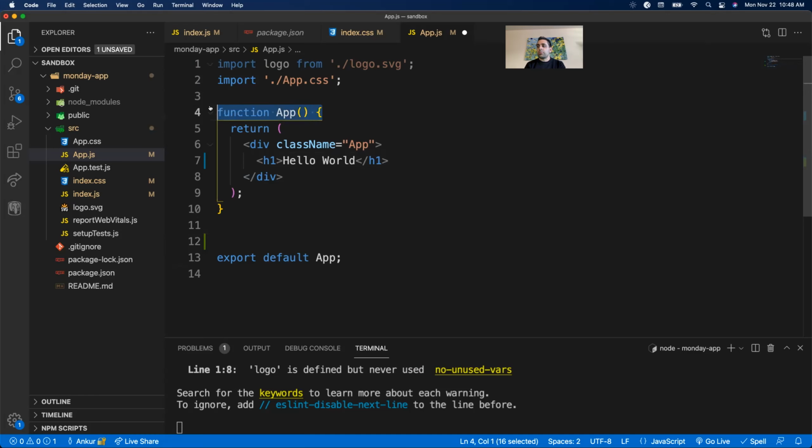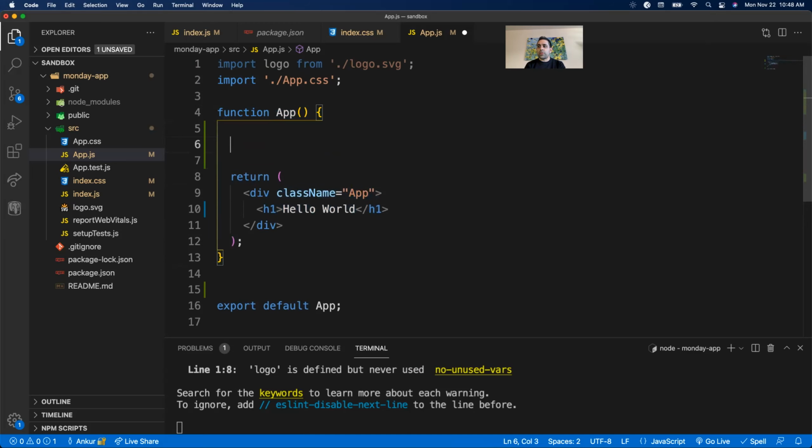So we have App here, this is a component, and we have one return statement. Each component you create should return JSX from the function return. In this case, we're returning JSX. The stuff I've highlighted here is JSX, but we can write just simple JavaScript here if we wanted to, like if I wanted to do a console log. This is just like any other function we'd write normally. So if I want to console log hello world, I'm writing pure JavaScript here, but inside my return statement, this is what we call JSX, which is that thing that looks like HTML syntax, but is actually not quite HTML syntax.